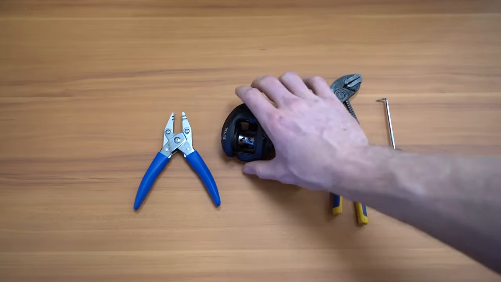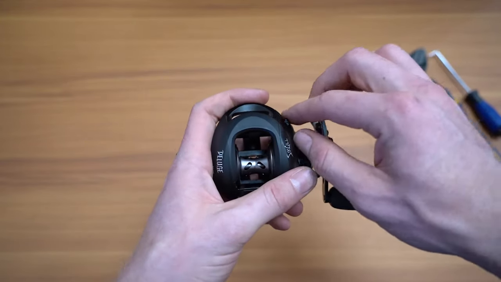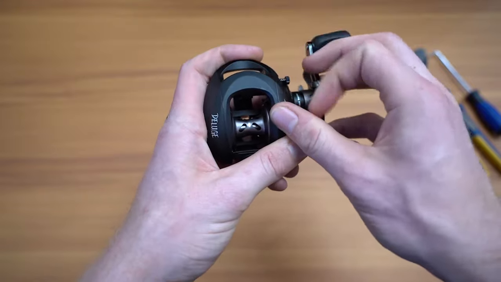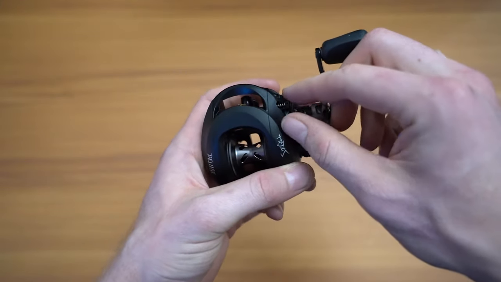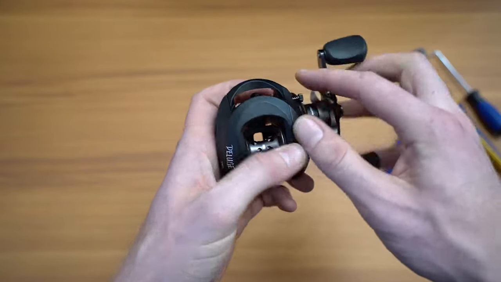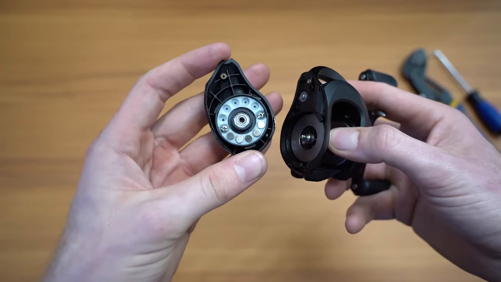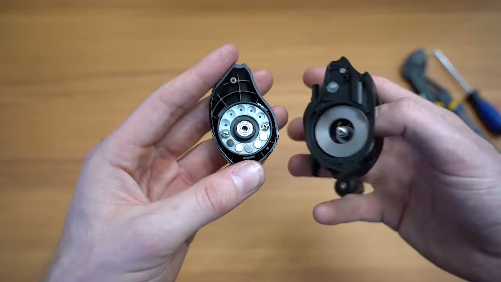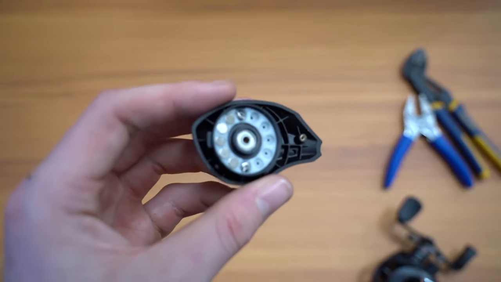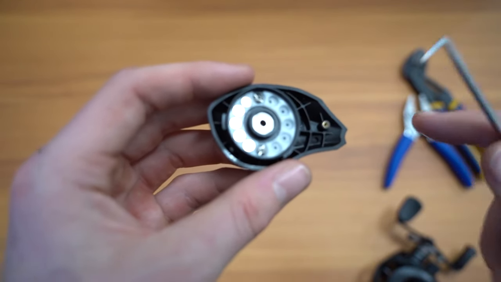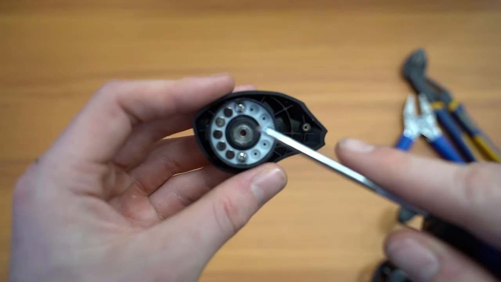So first things first, we're going to take our reel and take off the side plate. That is simply done by backing off this screw and pushing this either down or forward. That exposes the magnetic brakes in there and your spool. We're going to start out with the easiest bearing to remove and that is the bearing found on your side plate here.